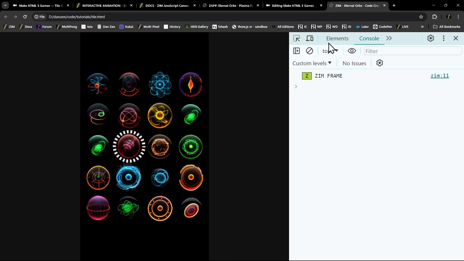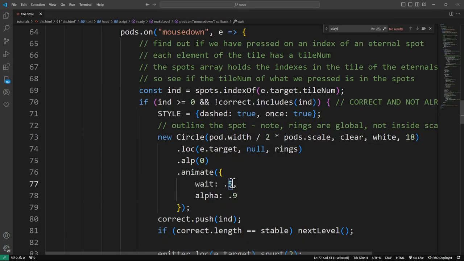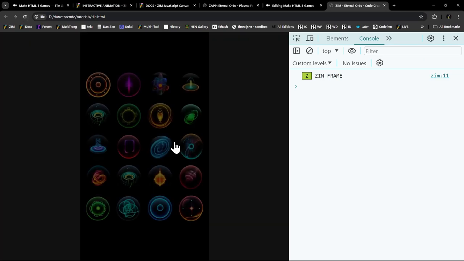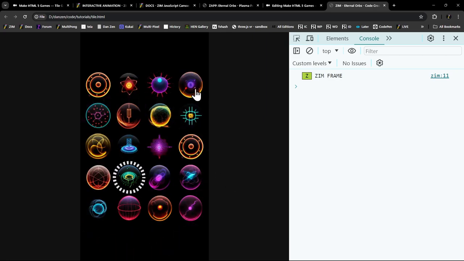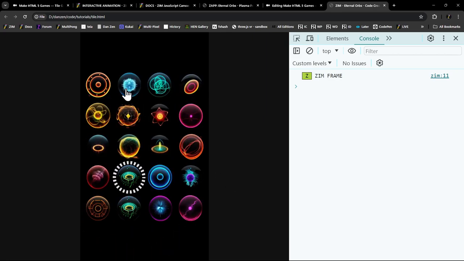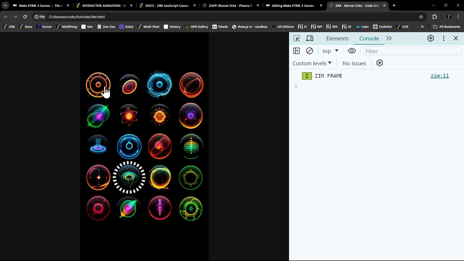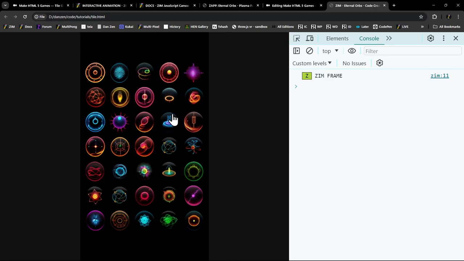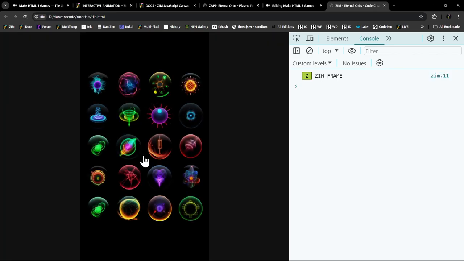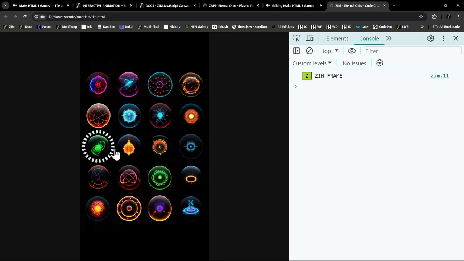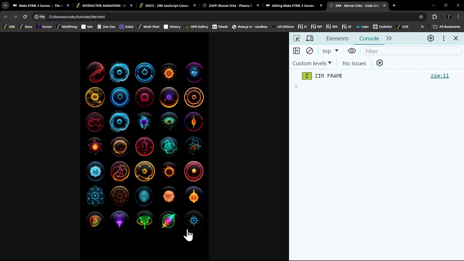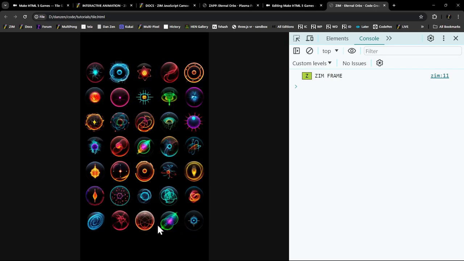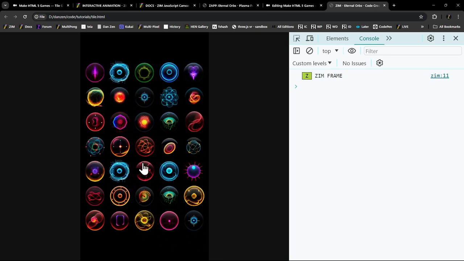Better. Hey, could almost wait a little bit longer. Let's try 0.7 on that and see how that looks. Yeah, whatever. That's probably fine. So you get the initial effect. I just saw a duplicate again. There's something going on where we're getting a duplicate eternal. Did that go in the right place? Yeah, seems all right. And here, we have that issue in that we got the rings going, and then the other ones come in.